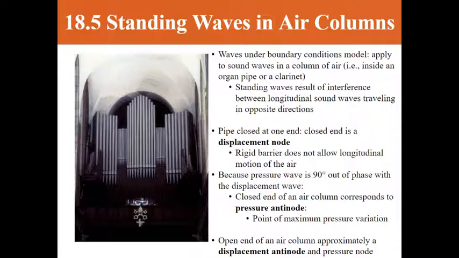When it comes to the open air end of a column, so the open end of a bottle, the other end of a pipe organ, these are approximately displacement antinodes and equivalently a pressure node. The reason why it's approximately is because essentially at the open end of an air column, that end is in equilibrium with the pressure in the atmosphere, and that's constant, right? So the pressure really isn't changing at the open end, so it's a pressure node. There's no change in pressure.